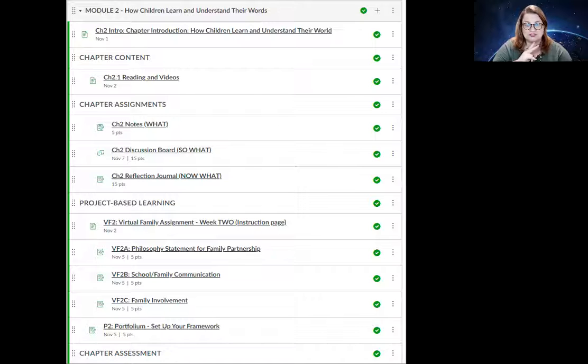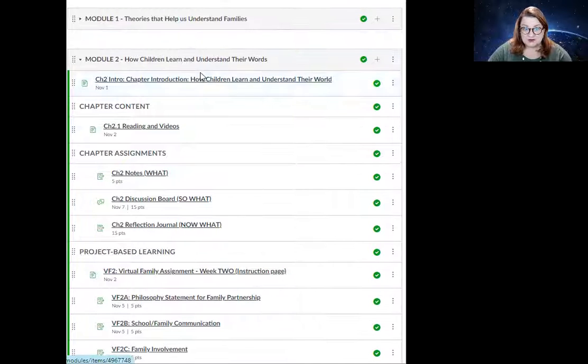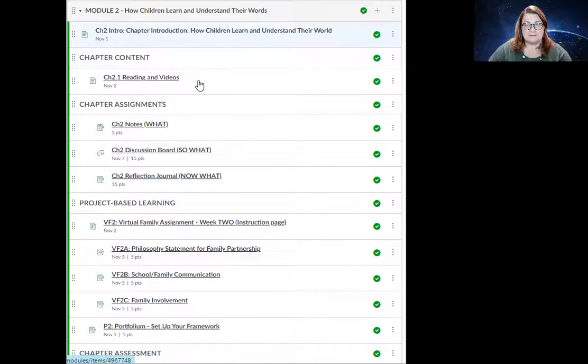So module two is, again, you're starting to see that all the modules look the same. I start off with an intro, and it really starts with the LibreText, the book, the same intro that's in there. I'm just trying to bookend what you're going to do this week. At the beginning there's an intro, at the end there's a summary. But I believe we all need multiple reminders to make sure we can get things done.